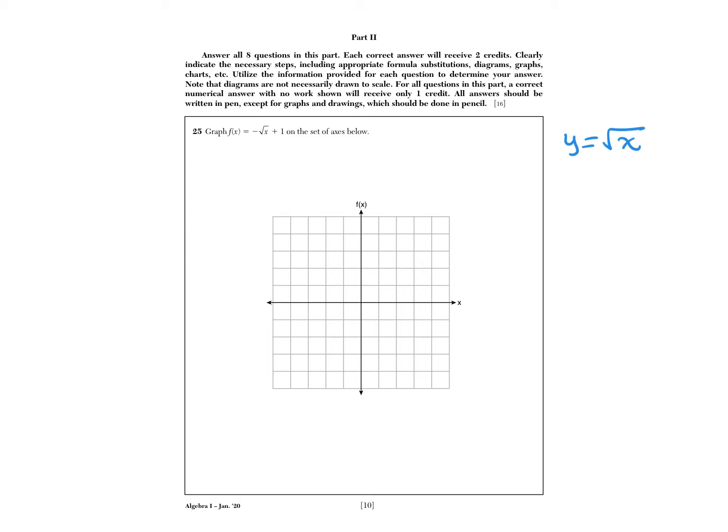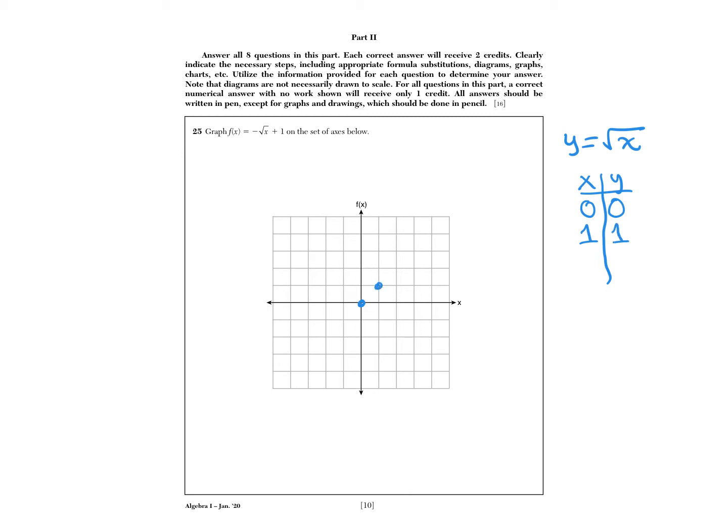Now you can either remember the key points or you can make yourself a table. I'm going to do the key points. The square root of 0 is 0, and I'll show it on a table at the same time. So remember, for the graph, you're only considering the positive values. And if you take 0 as your x, the square root of 0 is 0. If you take 1 for x, the square root of 1 is 1.